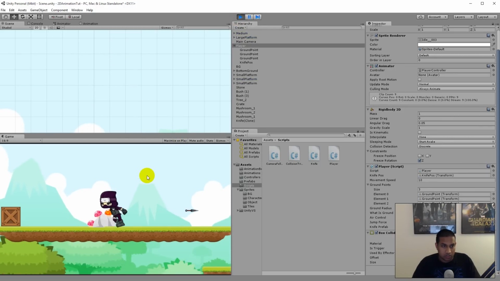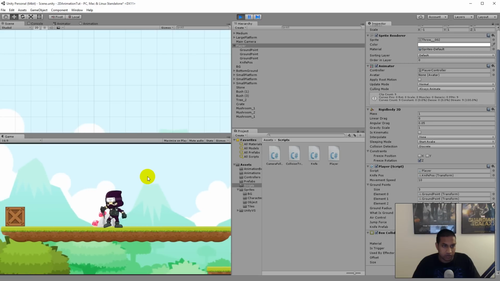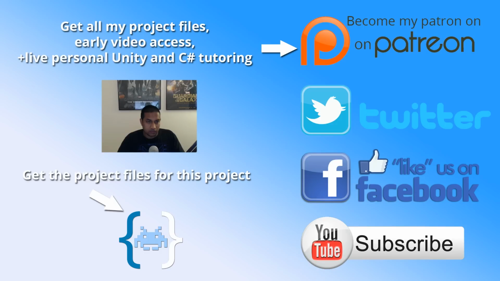Now you can see it looks more like it's throwing it from his hand actually. It looks actually very good. Right now it looks like he lets go of the knife and it goes in the direction he's facing. So that's basically it for the knife throwing part.